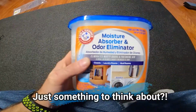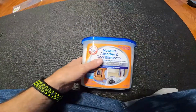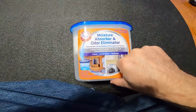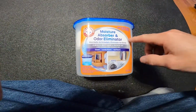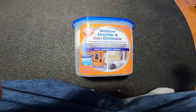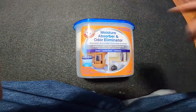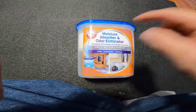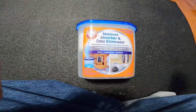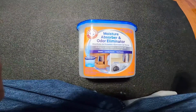I have these throughout my house to take the moisture out of the air, and I figured if they do make mini dehumidifiers, they could replace these. It would beat going to the store, buying these, and having to replace these constantly when I can just let those do their job, empty the tanks, put them back in. They do the same thing as this. Right now I'm pretty happy with the little product. It didn't cost me much money at all.